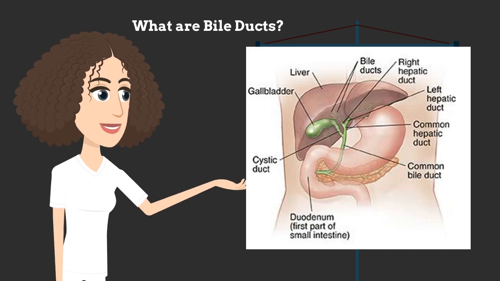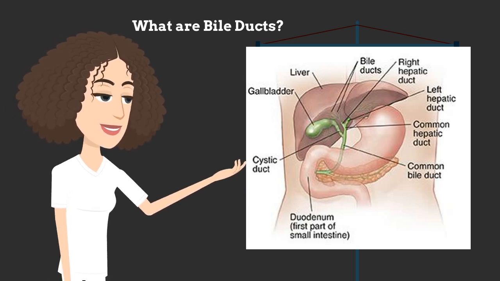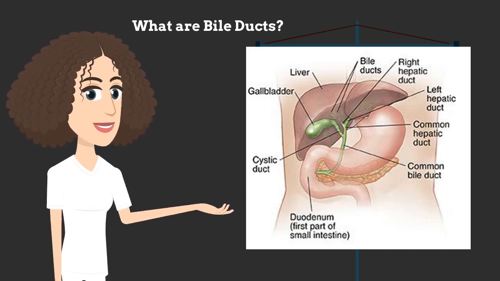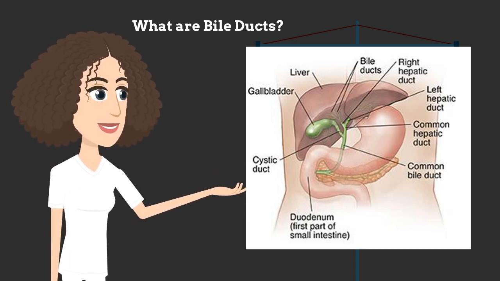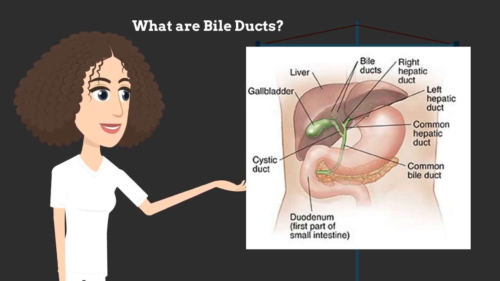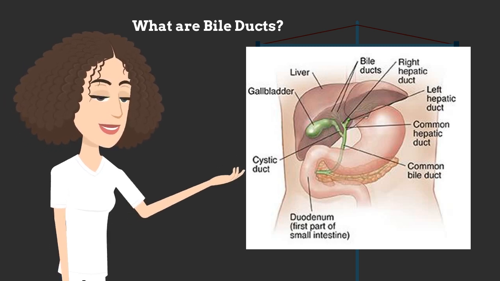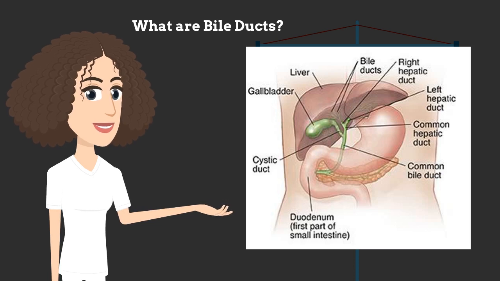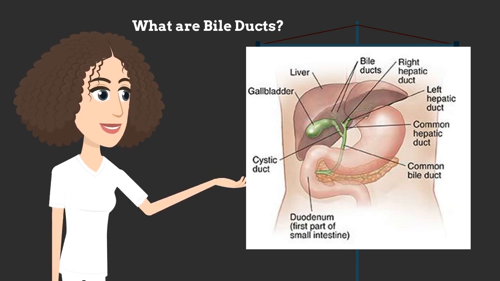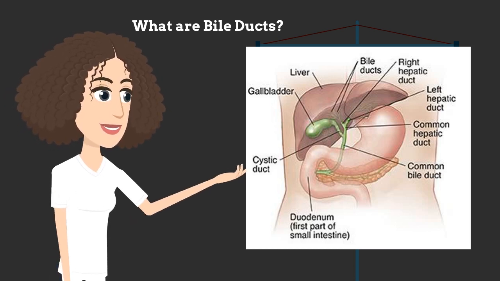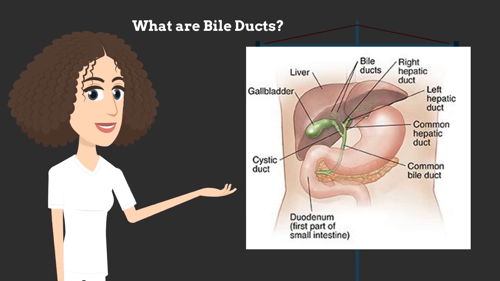Your bile ducts are a network of small tubes, or ducts, that connect the liver, gallbladder, and first part of the small intestine, the duodenum. The network starts in the liver where bile, a fluid made by the liver to break down fats during digestion of food, is collected in small ducts that join up to form the right and left hepatic ducts, that then join up outside the liver to form the common hepatic duct. From here, the common hepatic duct is connected to the cystic duct which connects to the gallbladder.